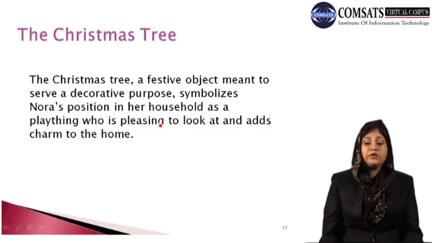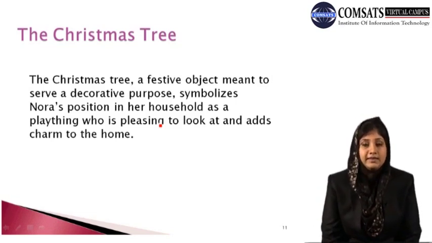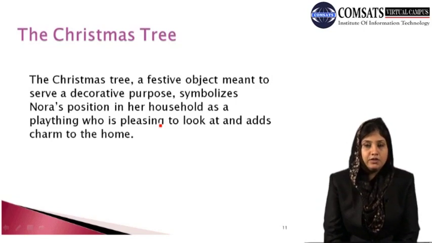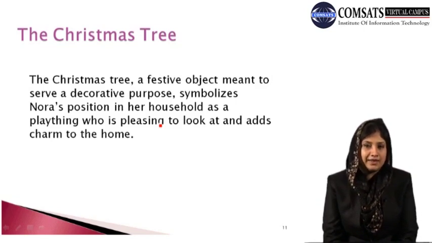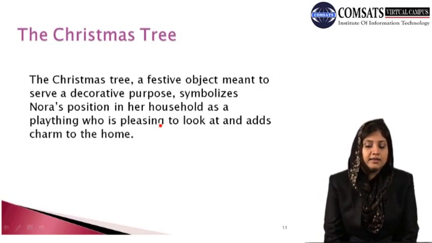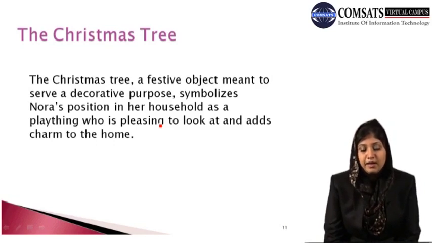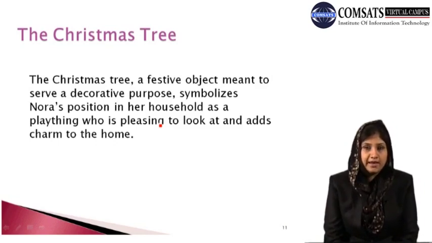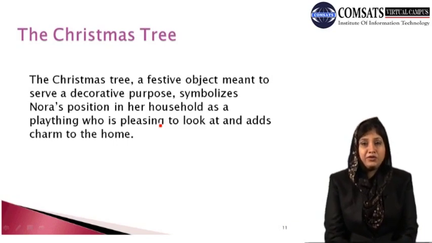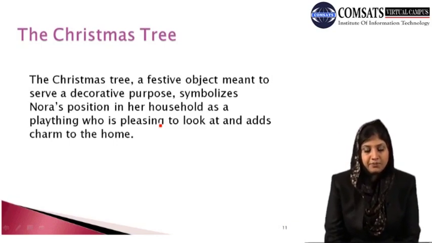So coming back to our discussion, the Christmas tree. The Christmas tree is a festive object meant to serve a decorative purpose. You would know that a Christmas tree is a kind of static object which will remain green throughout the year, and it is used for decorative objectives. Now the Christmas tree is used as a symbol for Nora's personality. It symbolizes Nora's position in her household as a static, evergreen, decorated self, the way her husband would want to look at her.